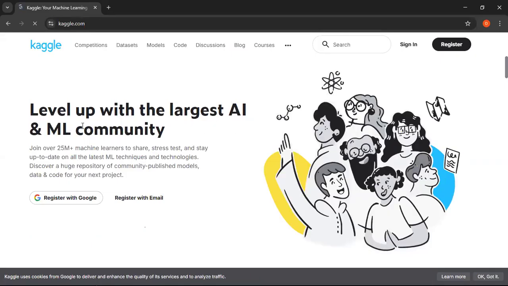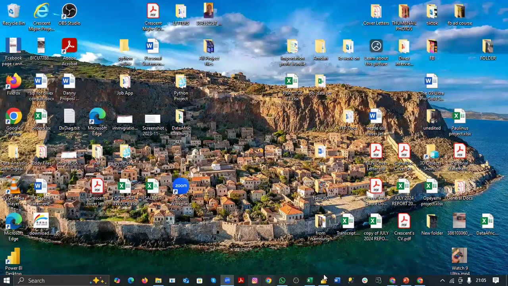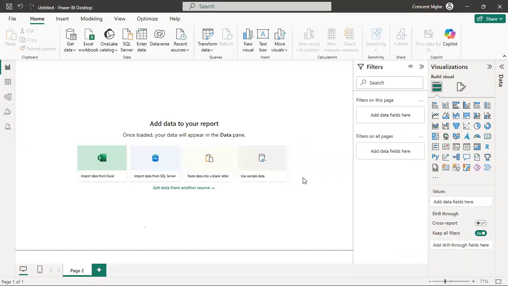Level up with the largest AI. That's something I didn't show you in Power BI. This is Copilot. You must have been hearing of Copilot. This is the AI part of Power BI. This Copilot can help you do all of your job.